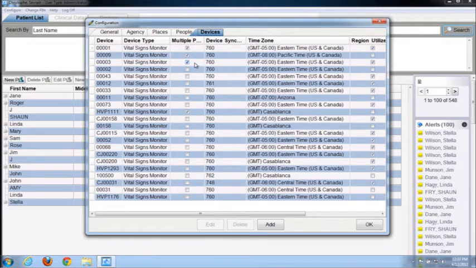The multi-patient mode is typically when the monitor is used in a home where multiple individuals share a monitor, such as spouses, or when used as a kiosk in shared facilities, such as doctor offices or retirement communities, or in a case of a nurse visiting patients and carrying with him or her a monitor to use when taking measurements in the patient's home. To add a device to the list, simply click the Add button at the bottom of the window.